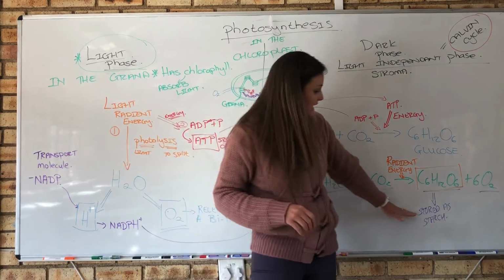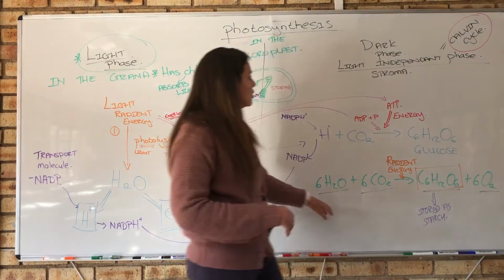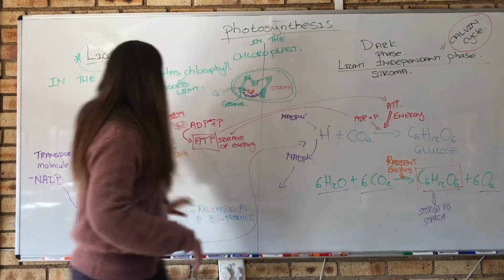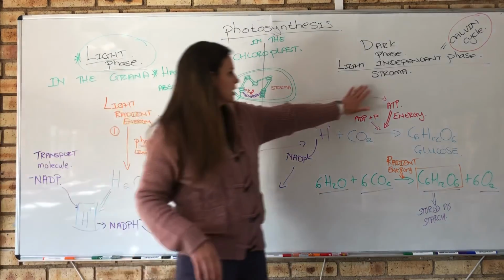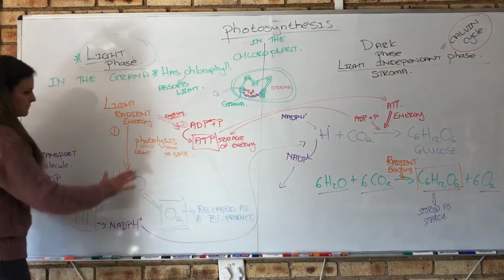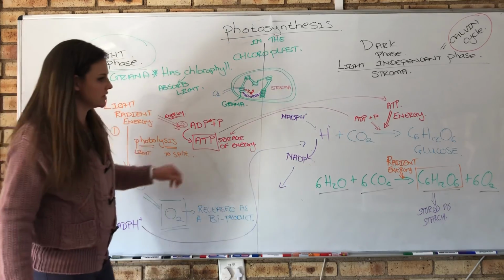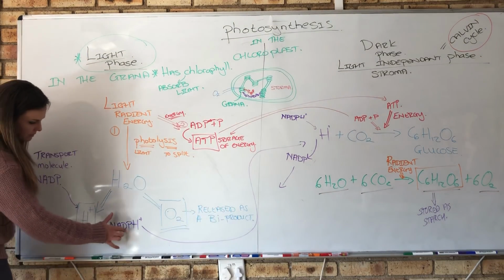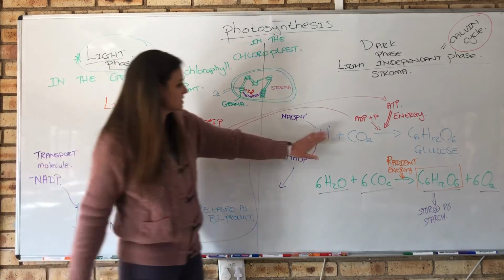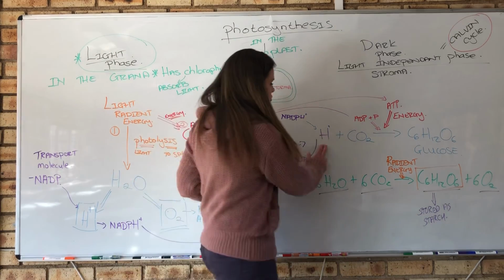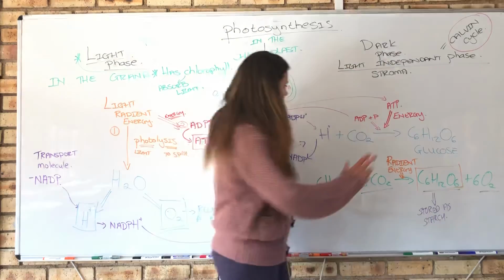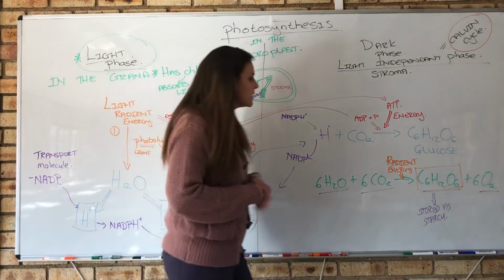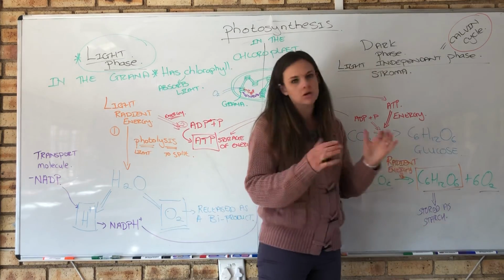I spoke about the testing, the practical work with it, but I wanted to just give you a video showing you the light phase and the dark phase, happening in the grana, happening in the stroma. What is required? Photolysis and energy production. Hydrogen gets transported by this molecule called NADP, picks up hydrogen, transports it here, drops it off. Hydrogen plus our carbon dioxide, using energy that we made in the light phase in the form of ATP, using that energy to make glucose.